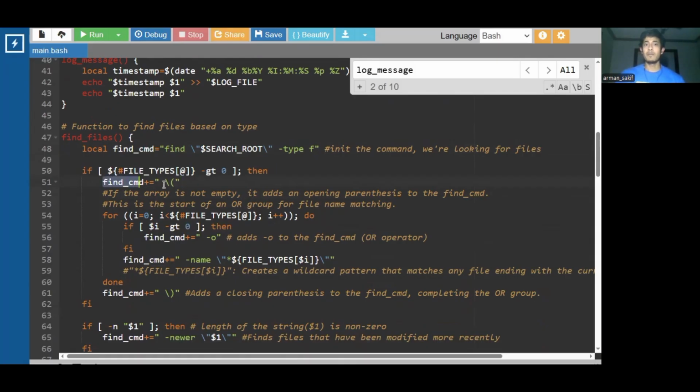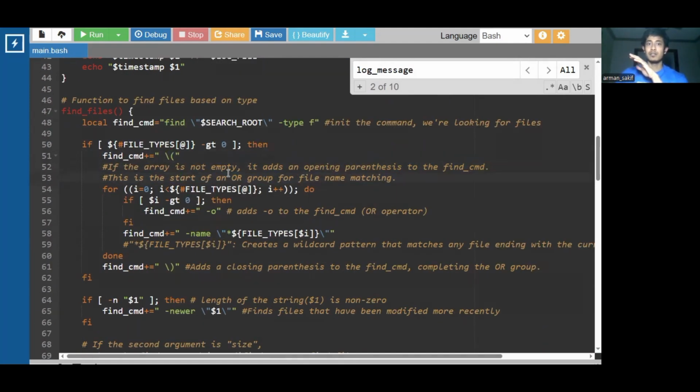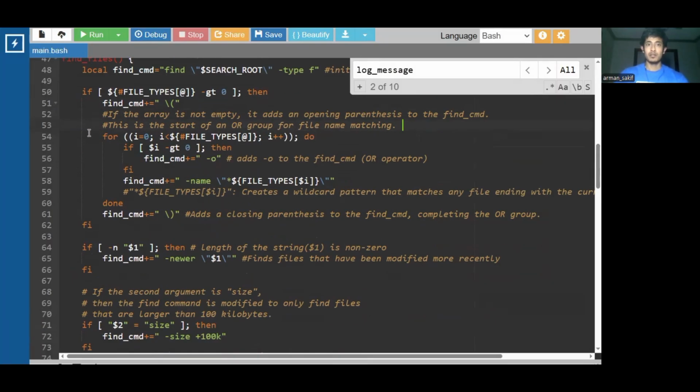So this find command starts with a parenthesis. If the array is not empty, it adds an opening parenthesis, and this is the start of an OR group for file name matching. Like if I say it's going to be .pdf or .txt, it's like that. Then there's a for loop for each file type.